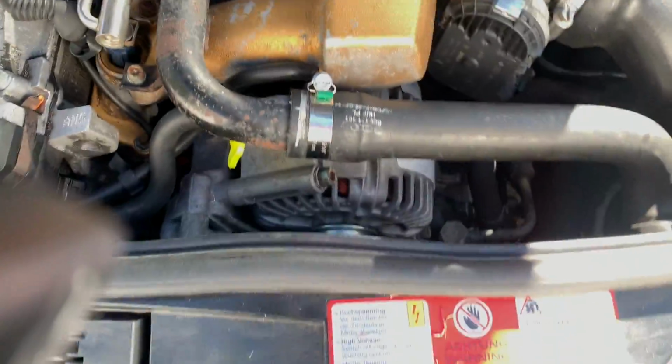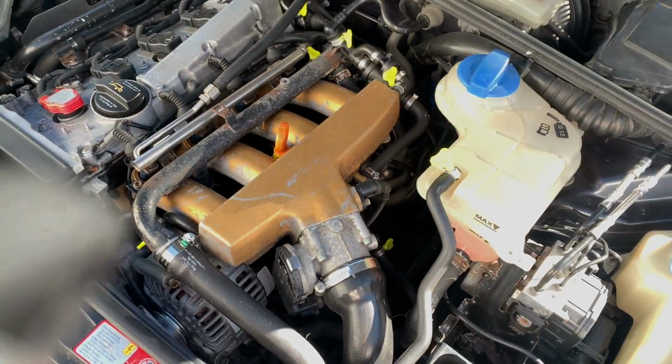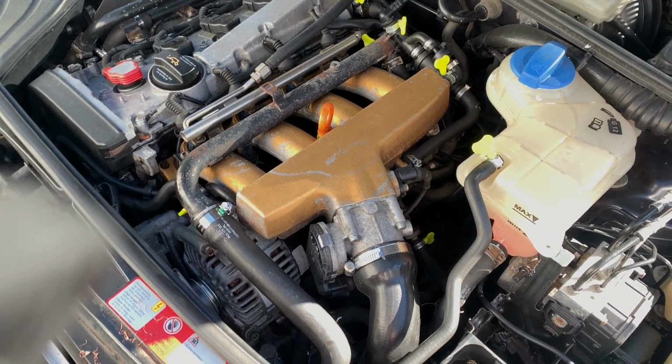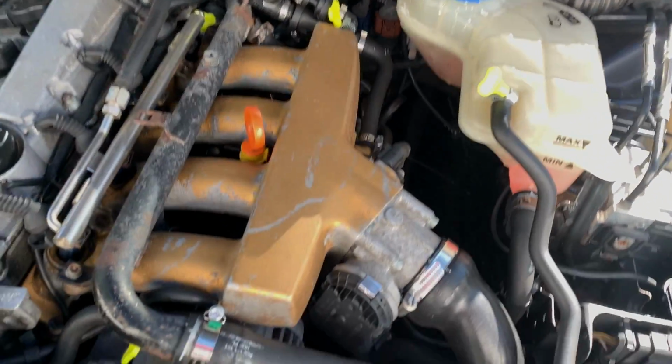So everything is pretty much done right now. The fan is not currently running. Every time I shut the car off, the fan turns off now. Before, it was crazy. The fan was constantly going on and staying on and wasn't turning off.